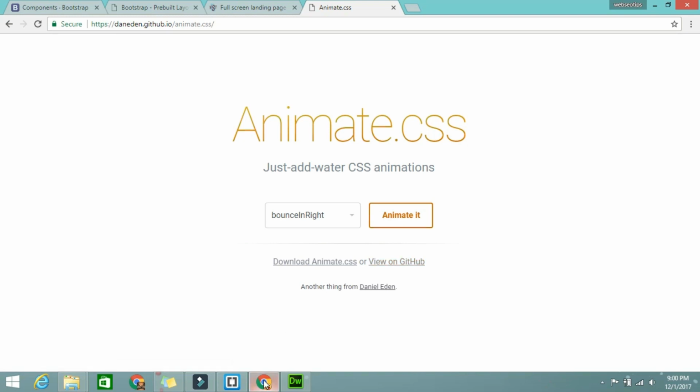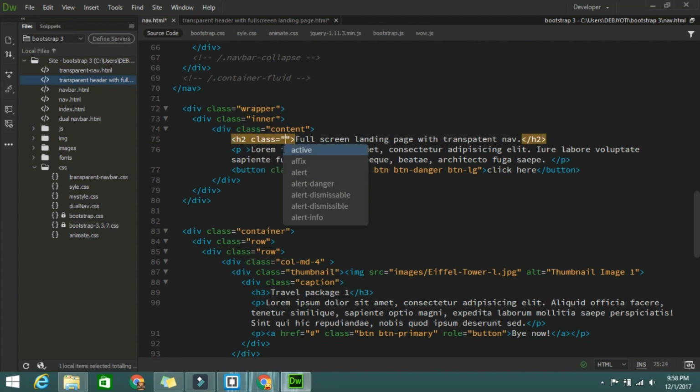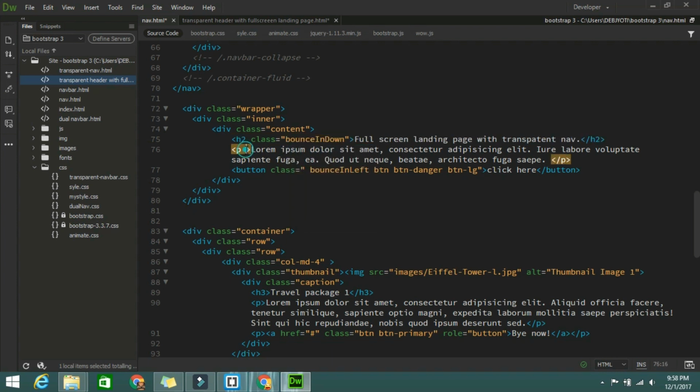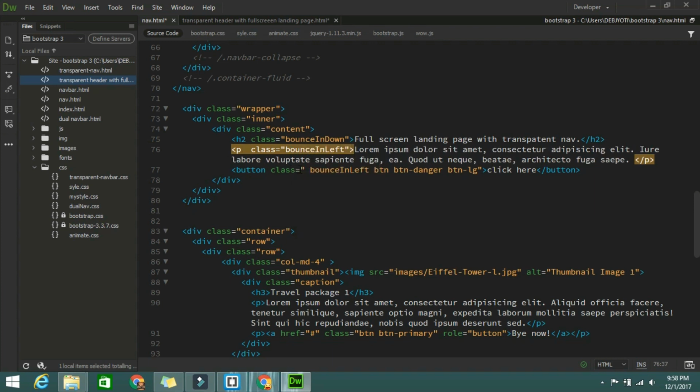So here I'm going to add some animation effects, bouncing down for the class, bouncing left, some random effects I'm adding for that also.